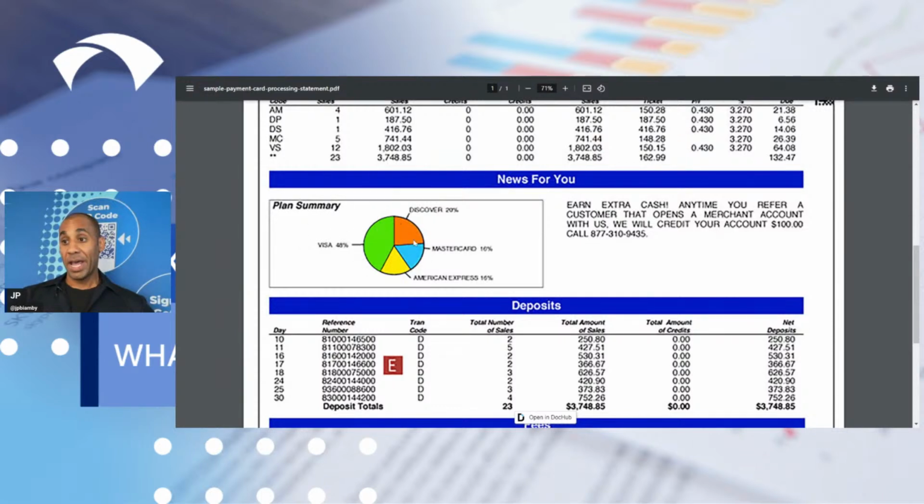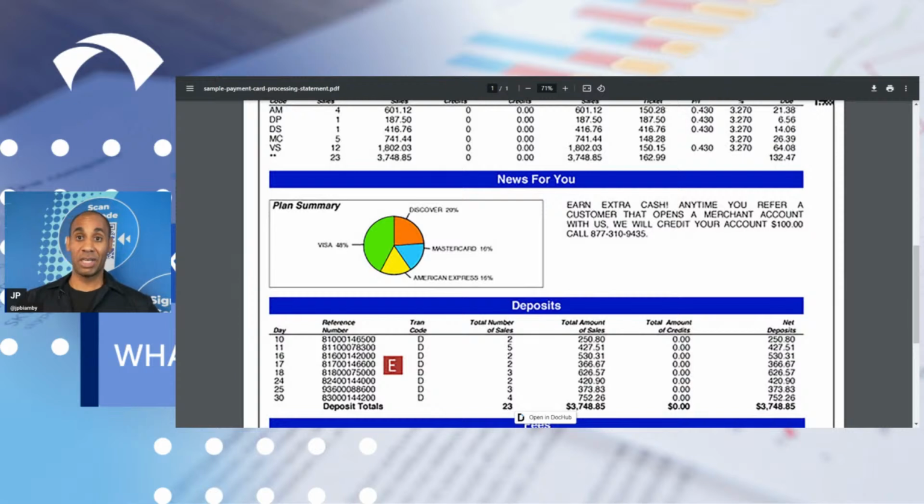Below that, you'll have some news or information that they tell you in a breakdown in a pie chart or a graph on the amount of sales and where they're coming from. It also should have notices. So you also want to look at the second page or the first page of your statement to see any notices when they're giving you information. If there's going to be any changes to your bill, any fee increases, maybe the interchange rates for your business category may change. Anything that's important for your business to know. Annual notices, they're going to list them on the second page clearly so you could see them. So make sure you always look out for that and read the fine print.